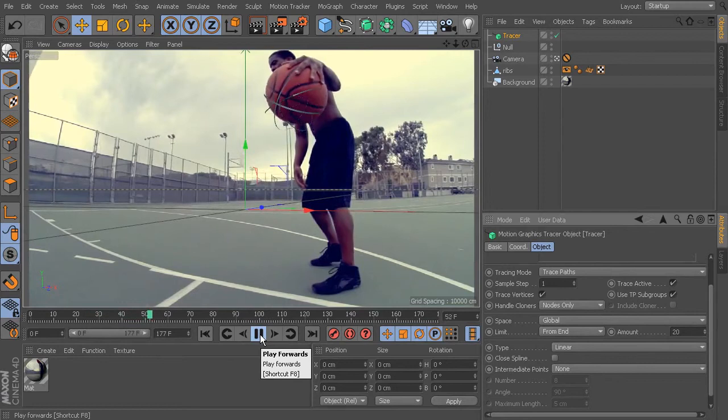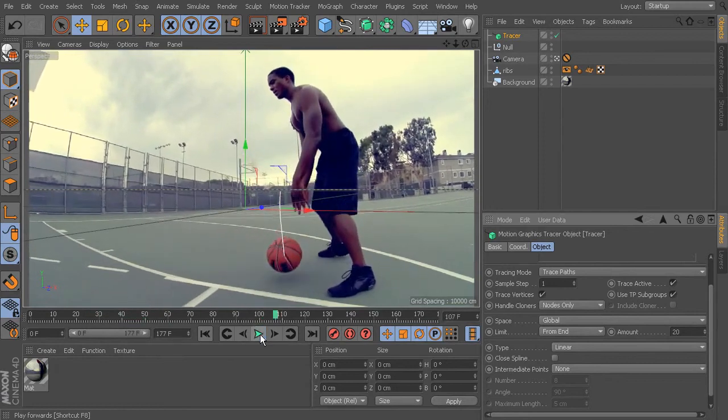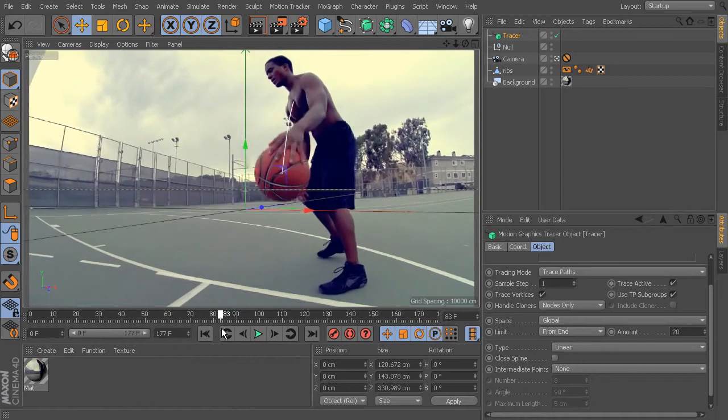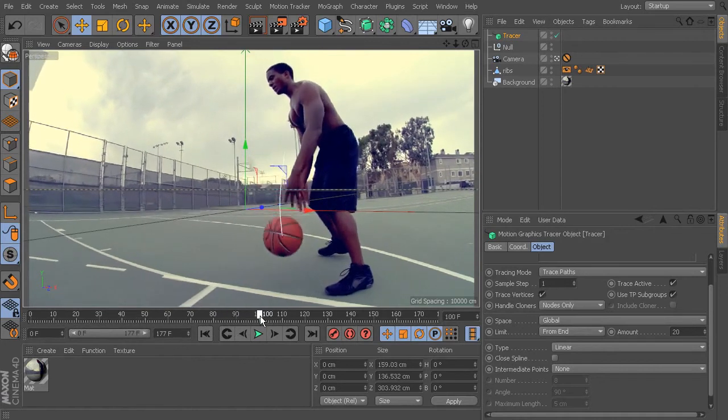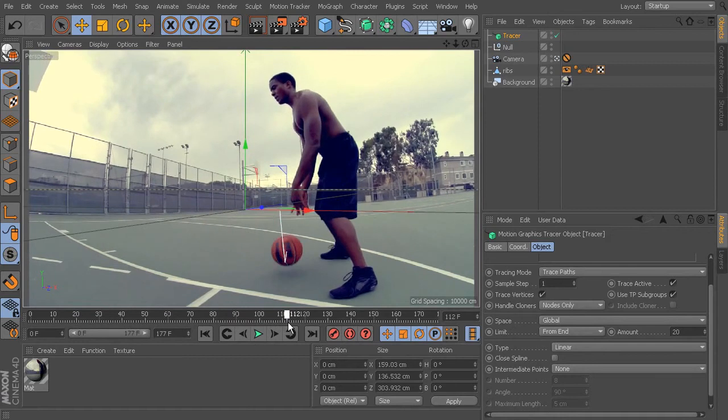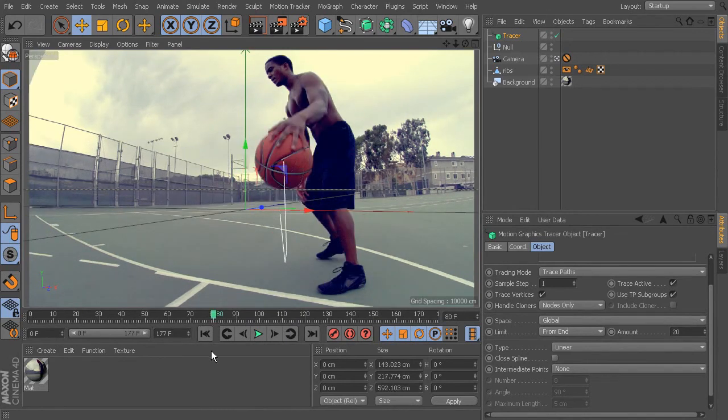Now I would like it to be a little bit longer at the beginning because we are still going kind of slowly here when this moves down. So I'd like that to stay up there for a little bit longer, and then maybe when it hits the ground is whenever we start to see that kind of go back down. So let's say that when we're on frame 80 or so, we'll key this in at about 70. So we're going to crank that up. And I'll just go ahead and control click to key that.